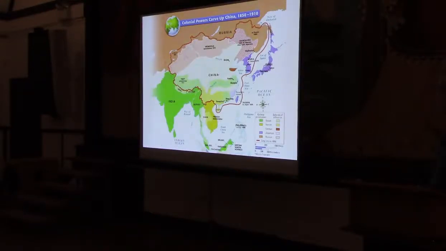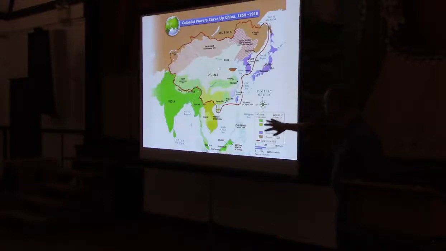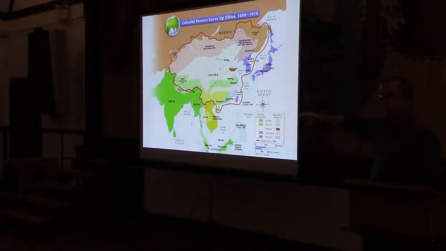Anyway, in China, what I want to draw attention to is the British influence, the green, going up the Yangtze Valley, extending British influence. The German on the Shandong Peninsula, the brown. Here, the French colonization of Indochina, and French influence reaching into the southern part of China. And then probably the most dramatic, the expansion of Japan.